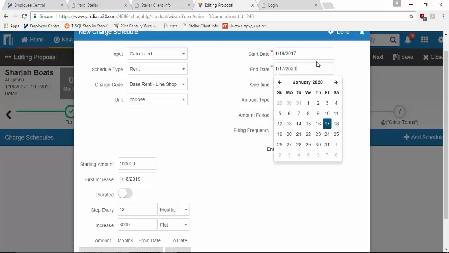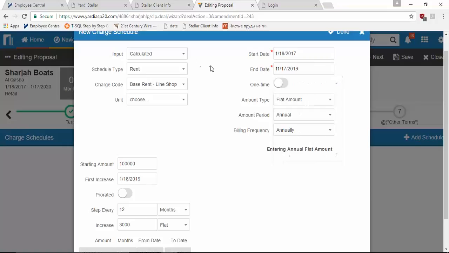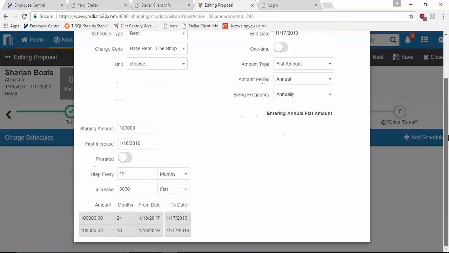We can say the end date will be 11th, 17th, 2019. What that will mean is up until here, the system will be billing, and the last 2 months, sorry, in this case, will be free. So we can do that as well.